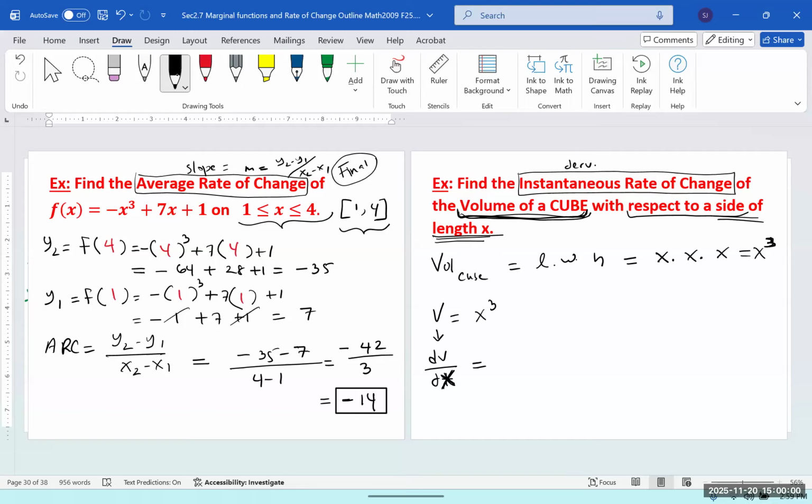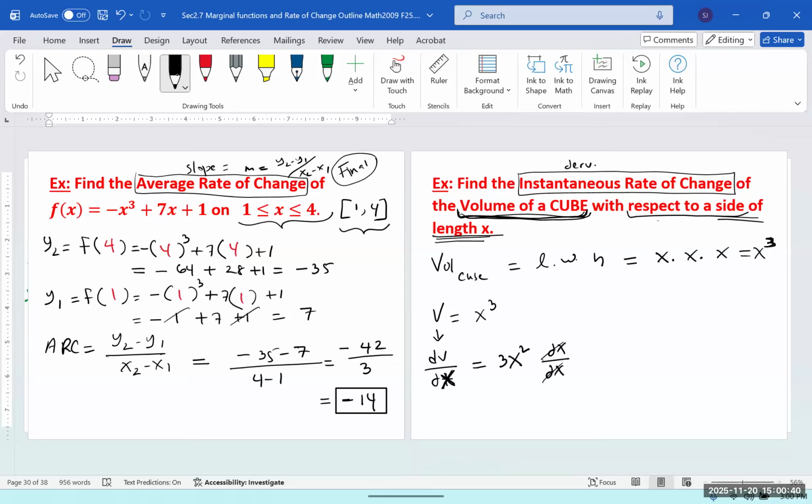Find the derivative of the volume of a cube with respect to that side length x. So they're telling us it's with respect to what? It's with respect to x. So the derivative of V with respect to x means dV/dx. What's the derivative of x cubed? Yes, 3x squared, and we are doing it with respect to x. So dx over dx. Previously it was dx over dt, and now it's dx over dx, so they cancel out. That's why they didn't give us any information about the derivative of the side.